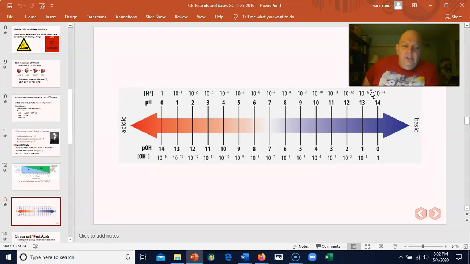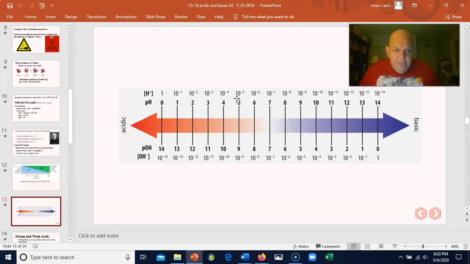So here's another way to look at the graph, and here we look at the scientific notation. So all of these numbers here, you see, think of 1 times 10 to the, okay? So if I go down to a pH of 4, I've got 10 to the minus 4th, which means 1 times 10 to the minus 4th molar. Okay, if I go to pH of 5, it's 1 times 10 to the minus 5th molar. So that's actually less concentrated than the pH of 4.